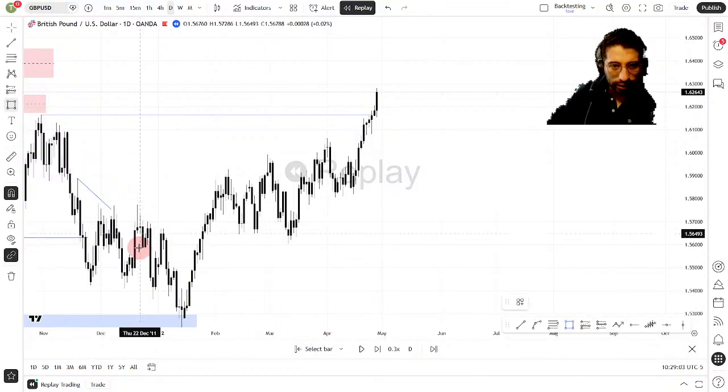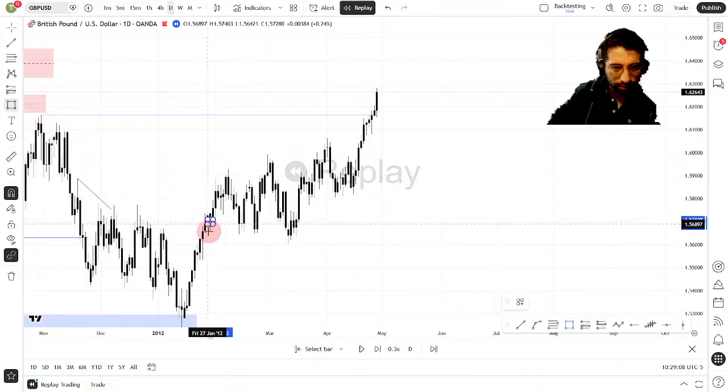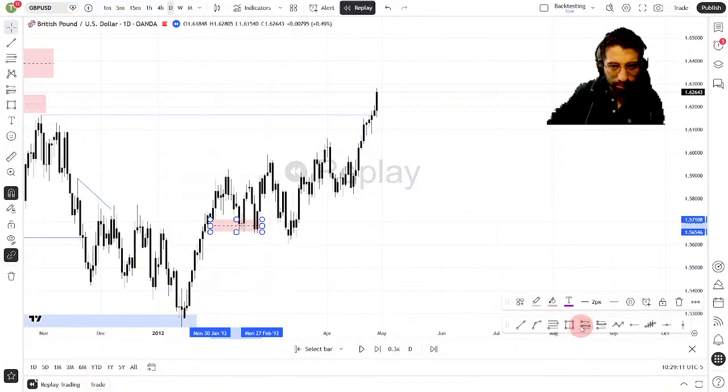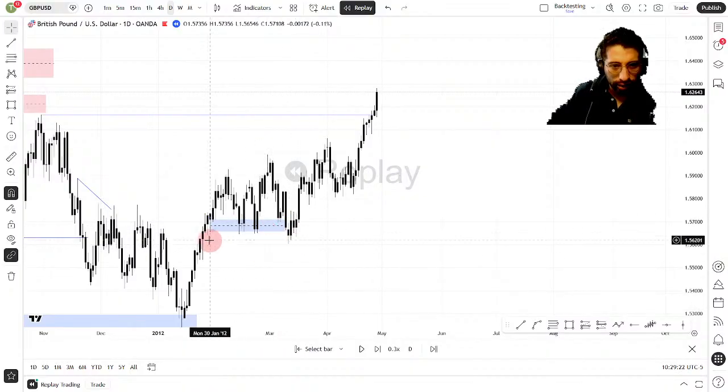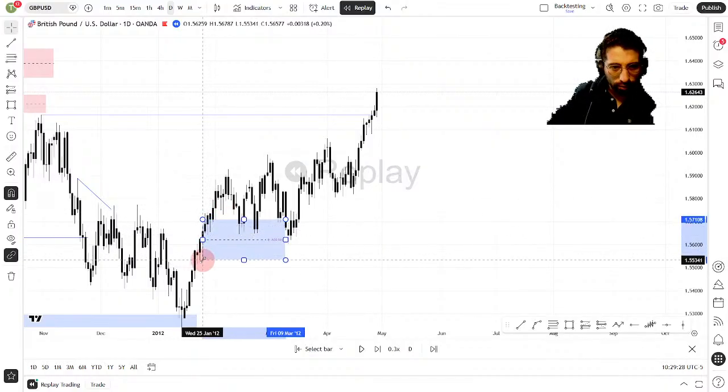So this is the clearest order block for me. It could be in this part, right? But as you can see, it's being mitigated. When I say mitigated, it means that the price kind of respected it, but also it was not respected because it was broken with a body of a candle. So let's go a little bit down, and then you can see this beautiful spike. So this spike is our entry point, this one.